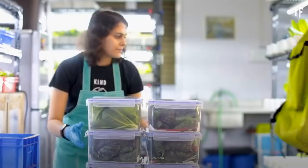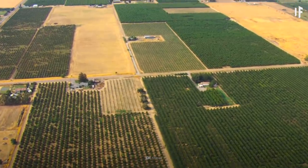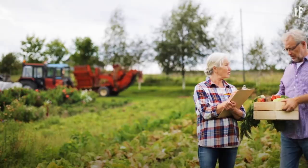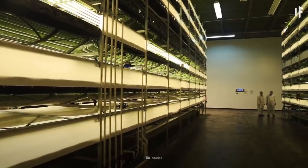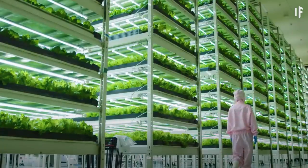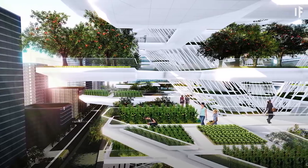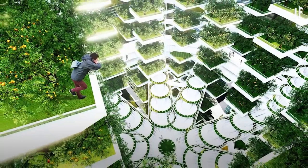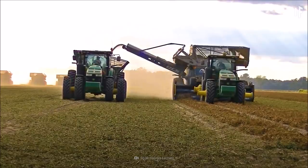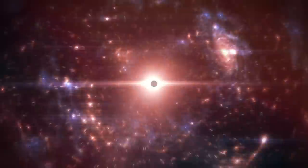These will help to bring communities together and provide safe access to nutritious food. But in order for vertical farms to succeed, they'll need the backing of consumers. Some people argue that this kind of farm is too unnatural or expensive, while others like the idea of fresh food produced closer to home. What do you think? Let us know in the comments below. In the near future, we may need to make vertical farming an even bigger priority, especially if we run out of oil. But that's a story for another What If.